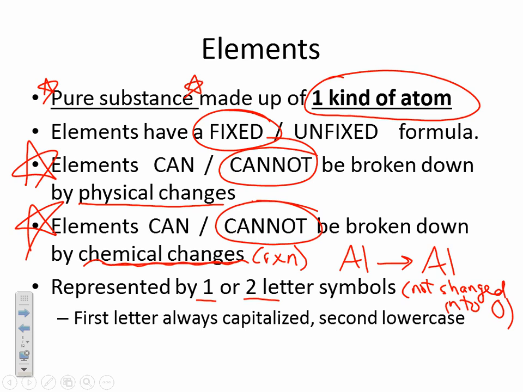So for example, if we have Al, notice that it's a capital A and then a lowercase l, and then if we were to do a reaction where we combine it with oxygen, right, that's O2, so that's just one symbol, so it's just uppercase, and the compound that we get from this is actually called aluminum oxide, but again, it's a combination. Notice that the elements themselves are staying unchanged here. They're not altered. It's still aluminum and still oxygen.